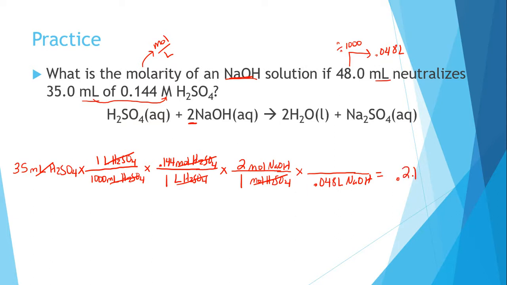So I'm going to double check that just to make sure my answer is correct. And I still get the same answer. Note here I have to have 3 sig figs. So we're going to write 0.210. Note that I'm looking for molarity, which is a capital M. And then my compound that I'm working with, NaOH. I want to make sure I have that since I'm working with multiple compounds. And my concentration would be a 0.210 molar solution of sodium hydroxide.